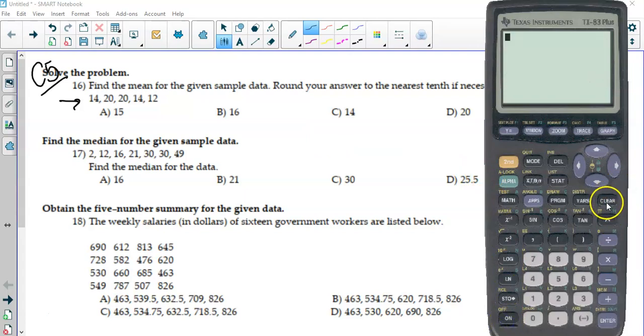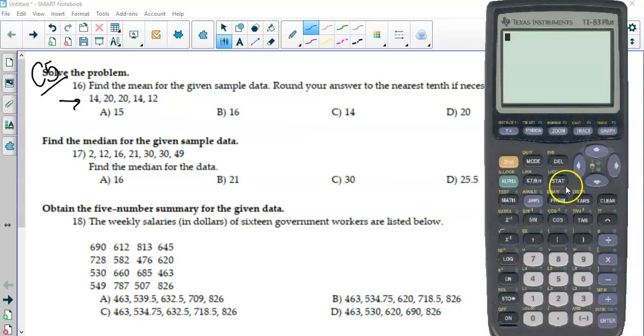So let's turn on the calculator. I'm going to hit Stat and then Enter on Edit so that I can pull up my list. I have stuff in List 1, so I'm going to arrow up and highlight the L1 and then hit Clear, Enter. You want to make sure L1 is still there. You clear the table, you don't delete the table. Now to get my data in, all I have to do is type it. All right, 20, enter, another 20, enter, 14, enter, 12. Once all my data is in, I hit 2nd Mode to go to the main screen.